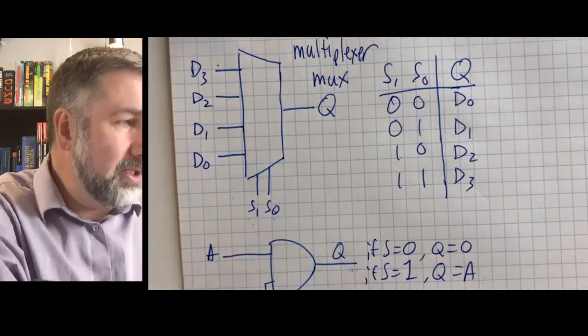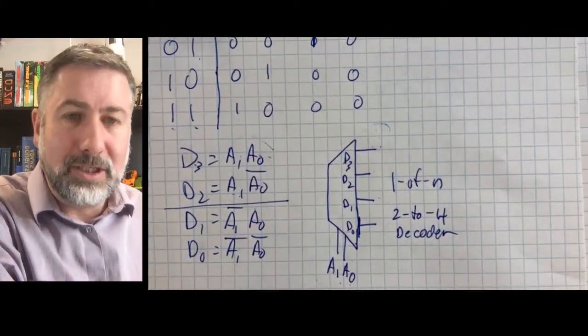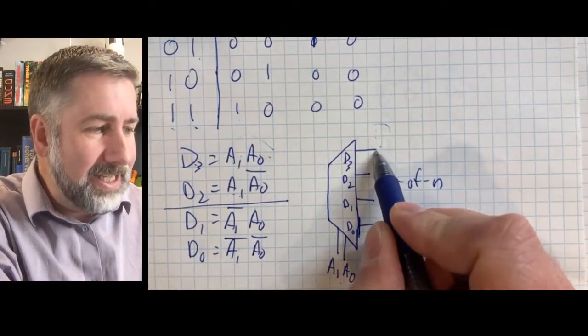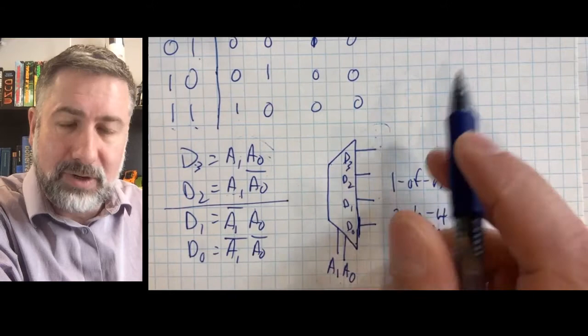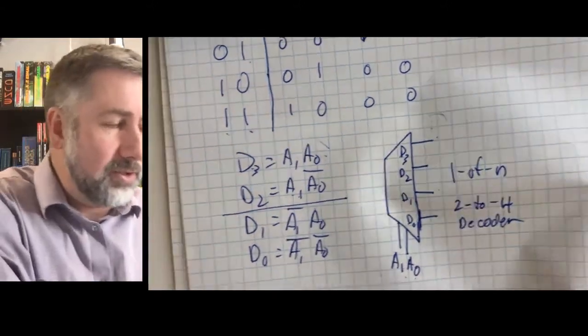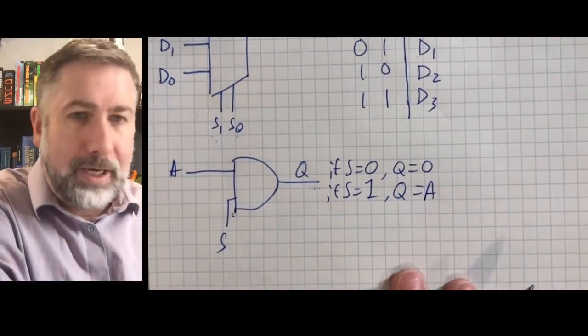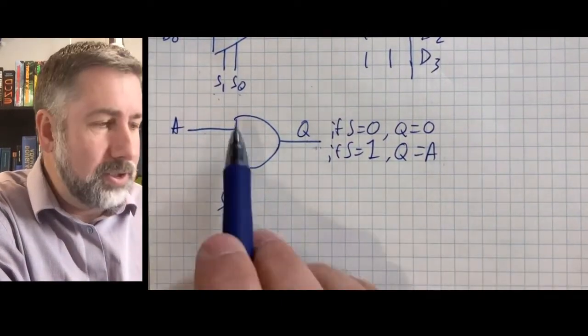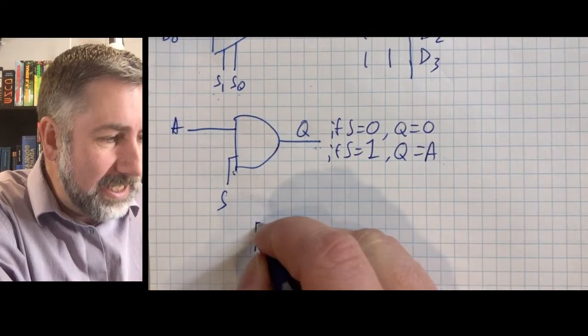Similarly, we can take our decoder, we can put an AND gate at the end of each of these and have our data lines routing through here. In the end, what we'll see is it's the same circuit, which is kind of interesting. So let's build out a 2-bit decoder. We're going to actually put 2 of these AND gates down.